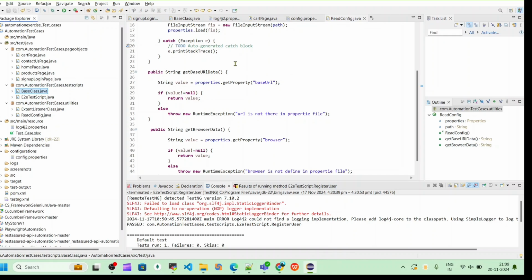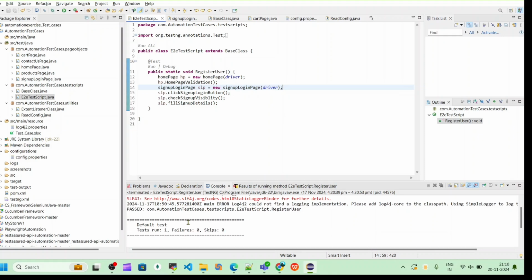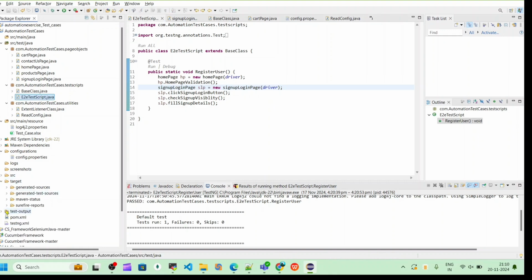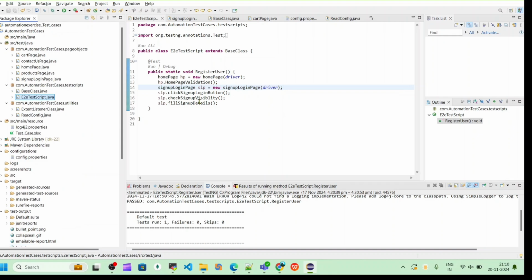Now once it is done, how can we execute these test cases with the help of a command? Suppose this is our test script. Inside that, if I click on run, or run all, then it will be executed, and I will get the report here, and another report will be generated inside our test output folder. So here our report will be generated. But how can we run this by the help of a command? This video is for this purpose.